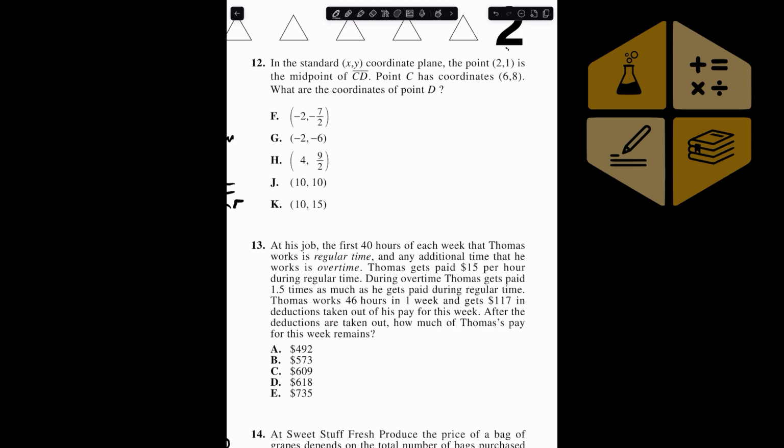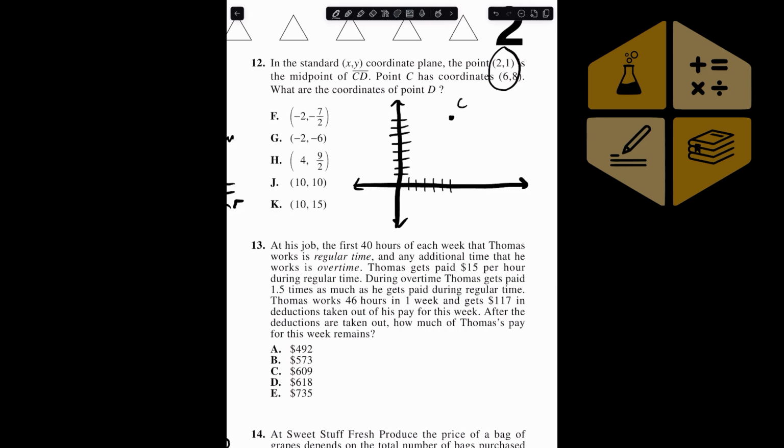because I can just do this instead. I notice that these 2 points are in the first quadrant. They're all positive. So I'm going to draw a graph. I'm going to graph these 2 points out, and then I'm just going to figure out where point D is. So first, let's start with point C. It has coordinates (6, 8). So 1, 2, 3, 4, 5, 6. 1, 2, 3, 4, 5, 6, 7, 8. So I know that point C is right here.